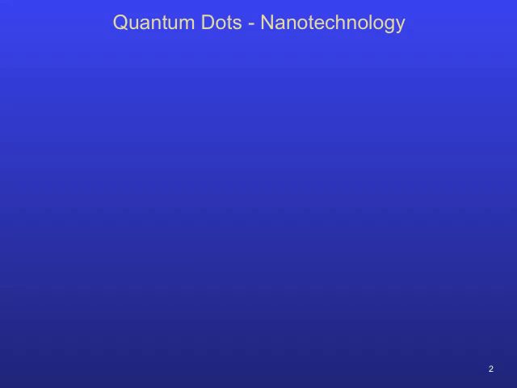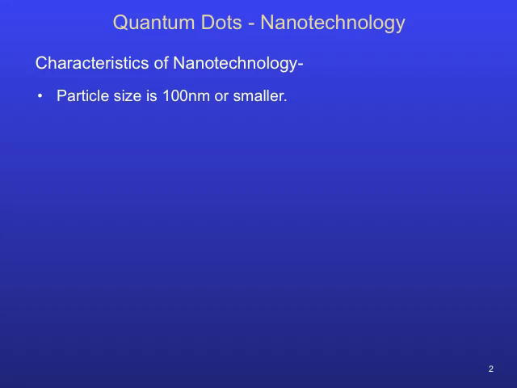Nanotechnology deals with very small particle sizes of substances, typically 100 nanometer or less. By comparison, the width of a DNA molecule is approximately 2.5 nanometer. The properties of these substances are closely associated with their size. This variation of properties with size is not observed in the macro-sized form of these substances.